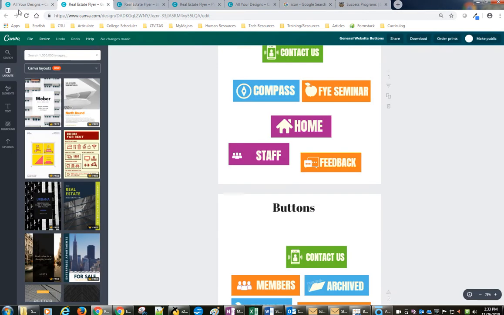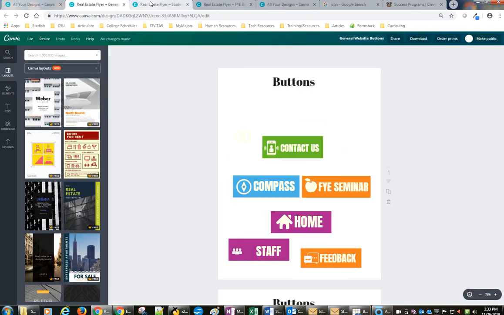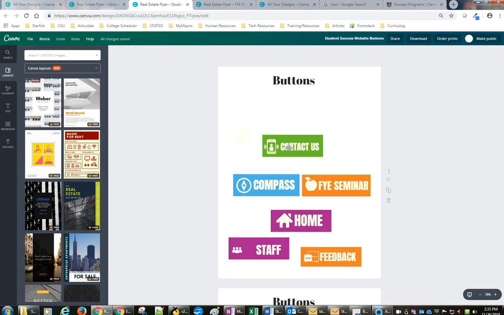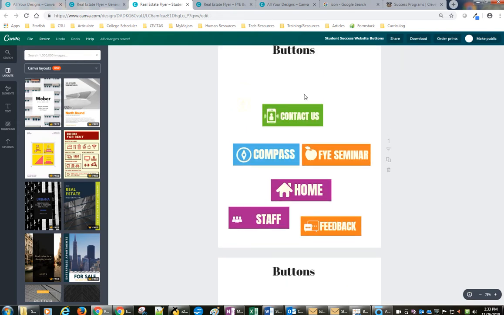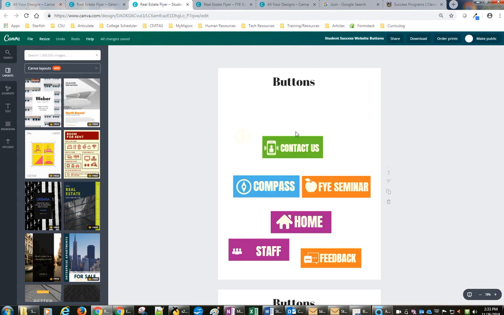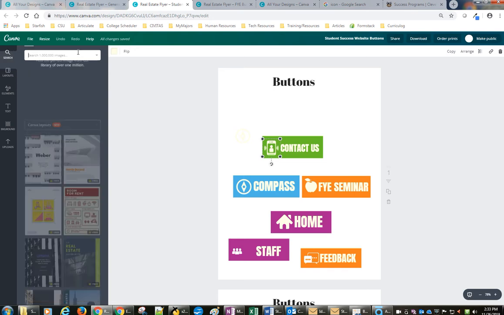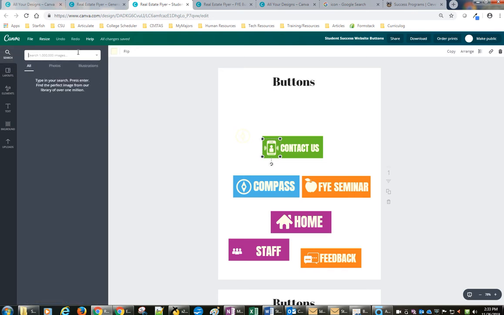So we'll come back to our design. All right, we'll use this contact us as a button. It's already built for us, but when you're asking yourself, okay, what icon should I use? You need to ask yourself kind of three things. One, is it free? As you know, Canva allows you to, so let's just do phone or contact.